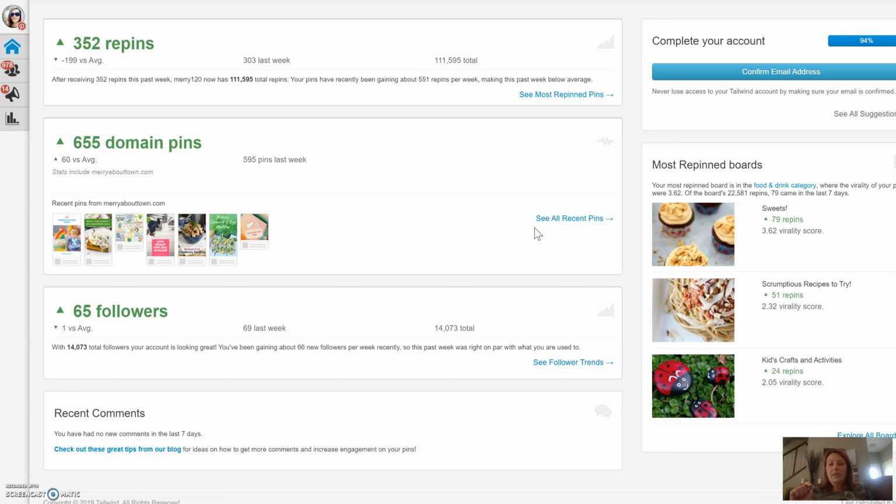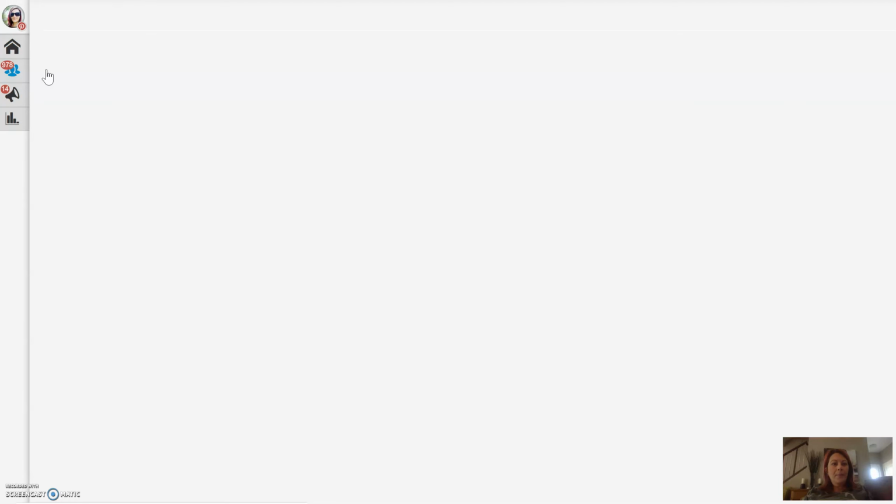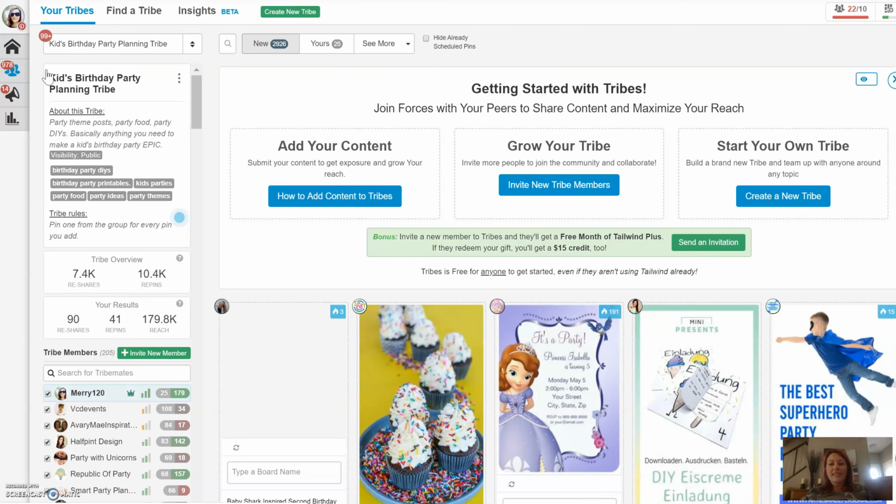So one of the questions Tamiko had was about the little yellow circle. So let me show you that. If you go to a pin, here, let me show you what I was doing. I'll start with what I was talking about with Tribes. So if you go to Tribes, and I think the screencasting makes it a little bit slow, so you'll have to bear with me.